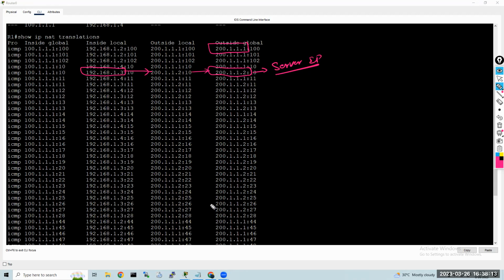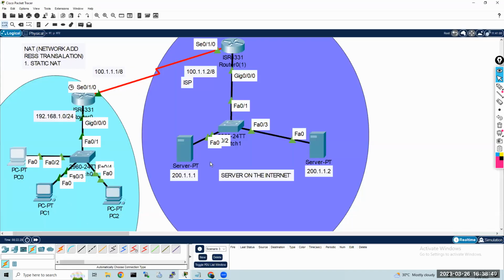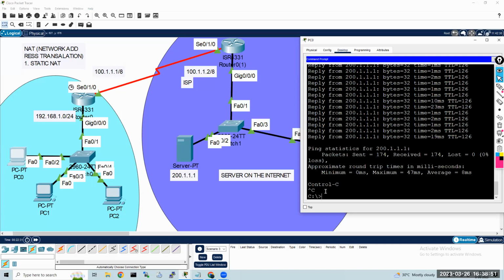See, same thing here. Only two people right now. See, it is replying only from two servers. It's replying from one server for one IP, and another server for one more IP. At the same time, we cannot communicate. This table will keep on increasing. See how much it is increasing. Understood, guys? So let me stop this. I have a question, sir. Let me stop this.